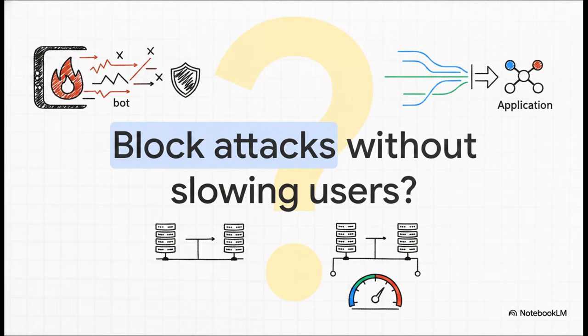Because honestly, this is the ultimate question for any hosting platform, right? How do you actually block an attack without slowing down legitimate users? Out on the open web, you really can't control who or what accesses your applications. You've got bots, automated scrapers, full-blown DDoS attacks, the works. The core engineering challenge we're exploring today is exactly how to stop that bad traffic dead in its tracks without adding even a single millisecond of latency for the real human users who are just trying to use the product.